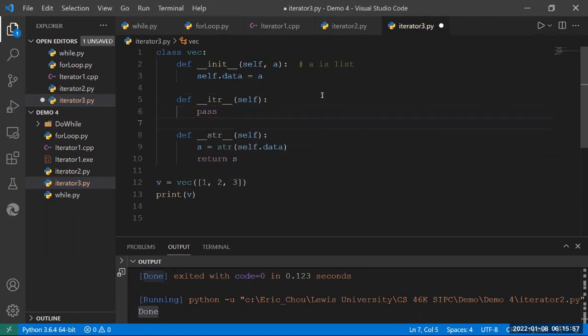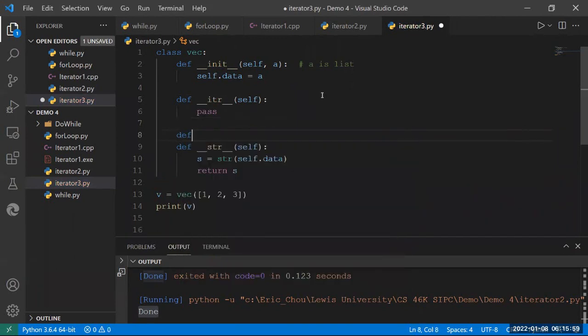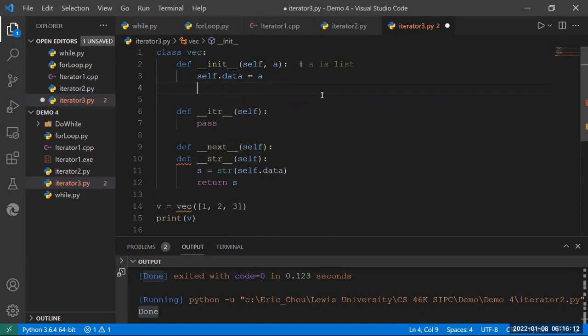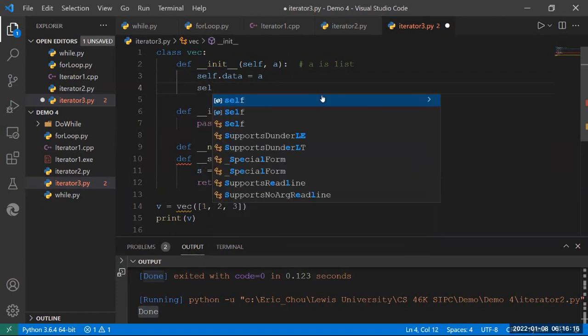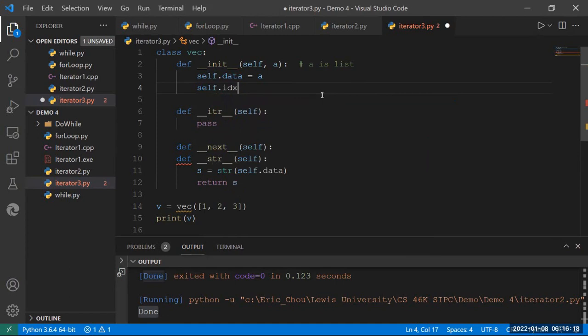And you also need to define the next function. The next function is to find your next one. So here you should have your current index, so self.index would be equal to 0.